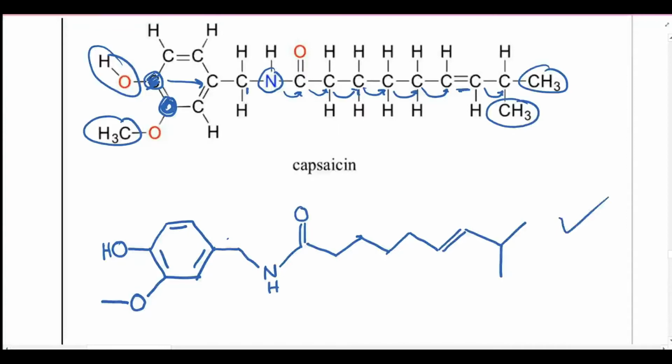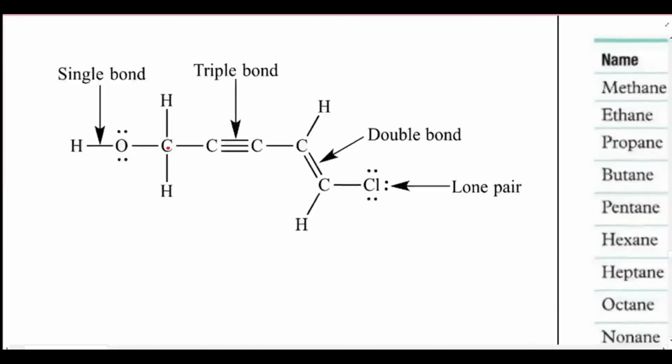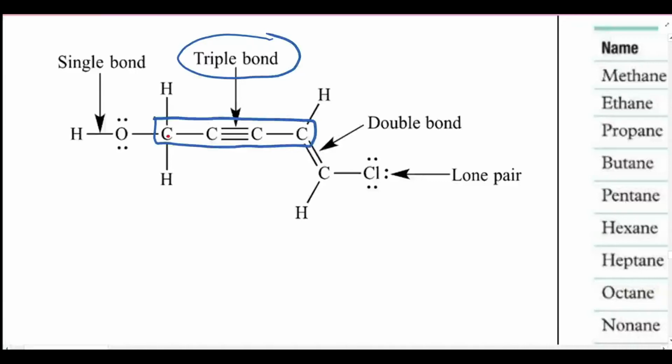Okay. Let's do one more example on doing the skeletal structure. And here, I want you to be able to draw including the triple bond. Now, there's a thing about triple bond is that all these 4 carbon molecules are all linear to one another. That is, if you put them together, the 4 carbon molecules there are going to line up to one another. So, right, because the bond angle here is 180, sorry, not 120, 180 degree.